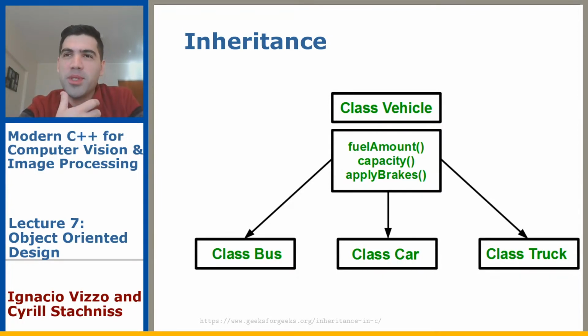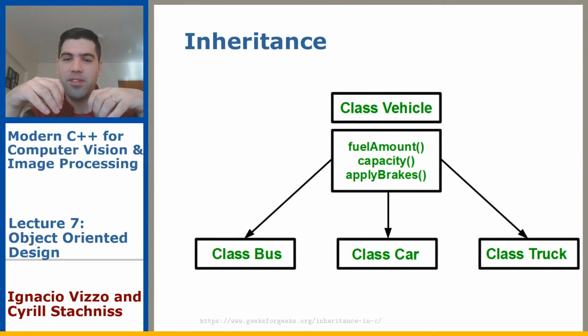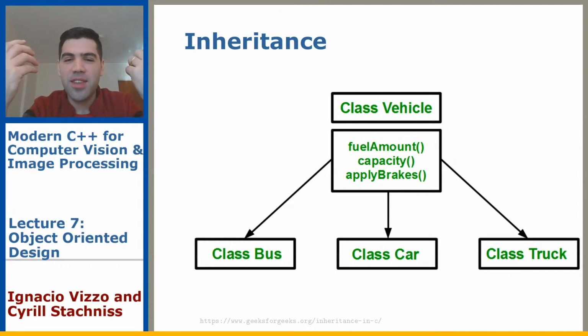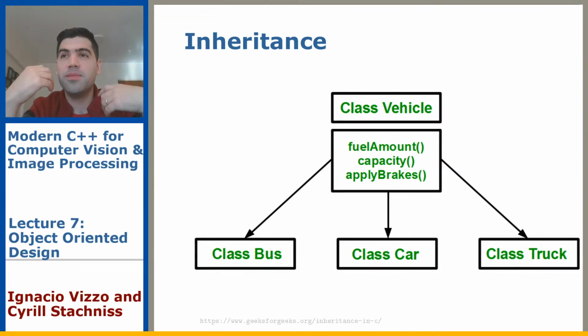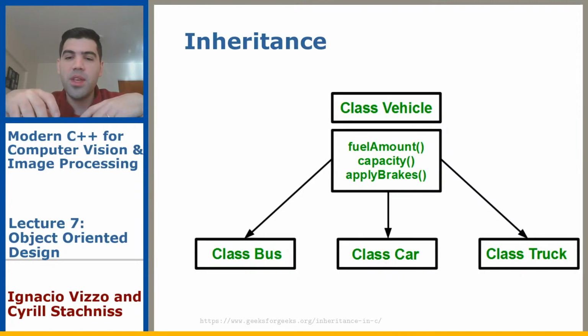The idea behind object-oriented design is usually to reuse code and to group objects that belong together in a class hierarchy, right? So in this case, we are going to design this with object-oriented design in mind, saying we have a class vehicle, which will be our base class, that would somehow model all our vehicles in the city. And for this class vehicle, we need 3 particular methods. So we have 3 capabilities for this class.